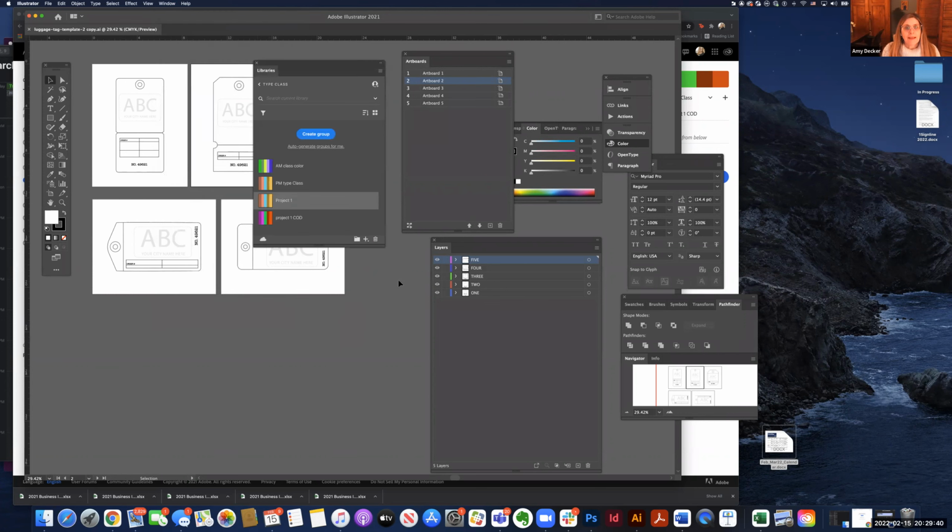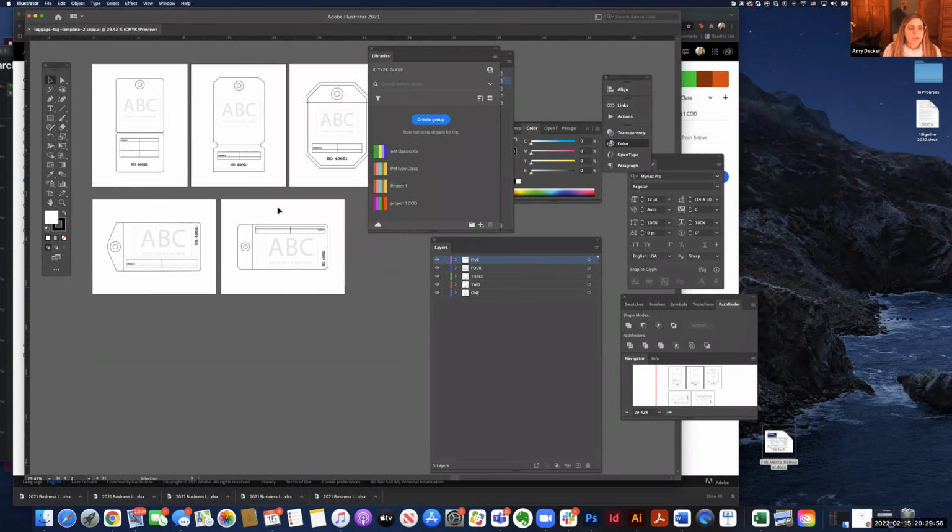All right. Once I'm in Libraries, you can either create a new library or look for your recent. So I'm going to go to Type Class, and here are all my libraries I've created. And here's the one I just created for Project COD.